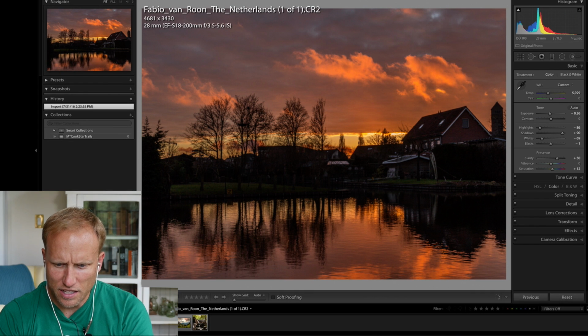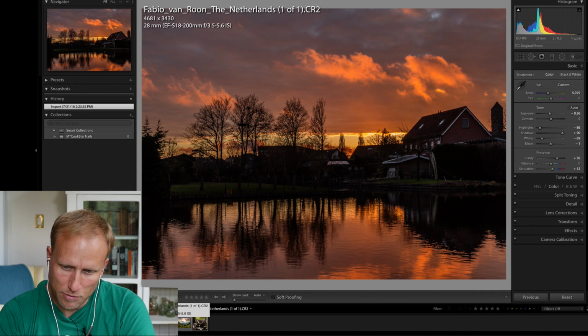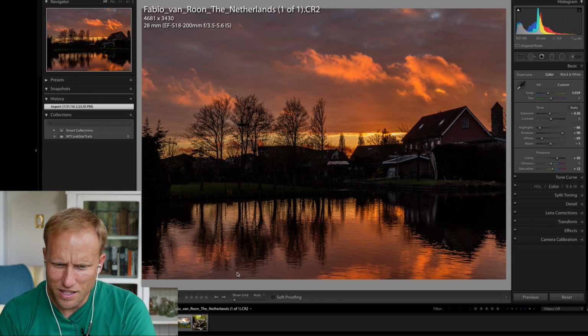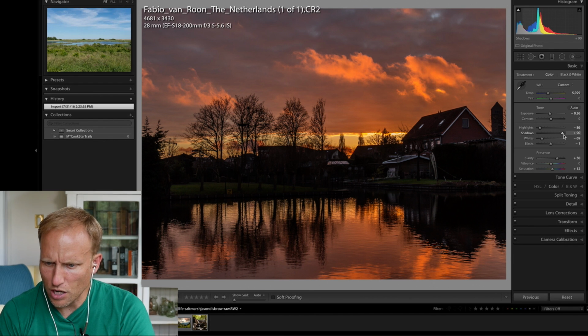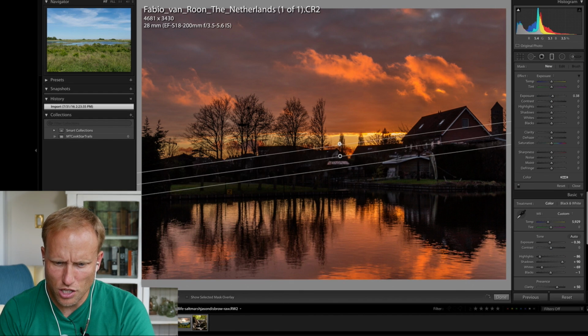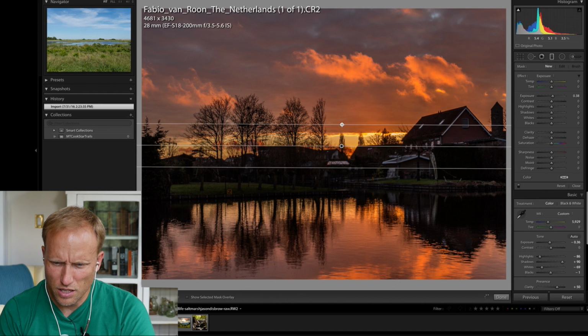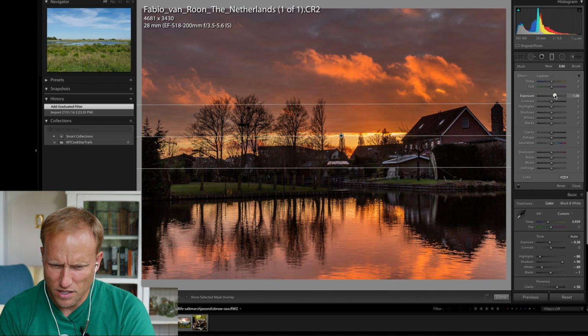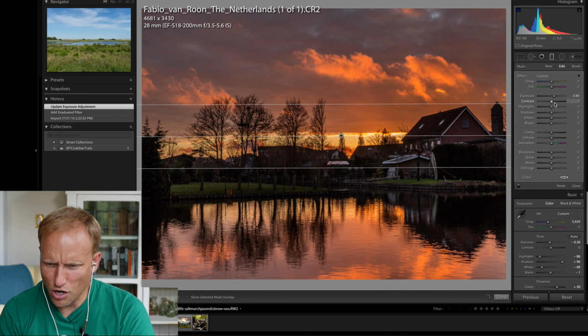Fabio has this shot in the Netherlands. This is a similar shot in some ways, different colors, much more orange and red. And in this case, I would brighten those shadows. You've done that a lot. So again, this is where I think I would get my gradient tool and just use the gradient tool to kind of bring up those darker areas so it's not so dark in there. That's a great way to bring those up.